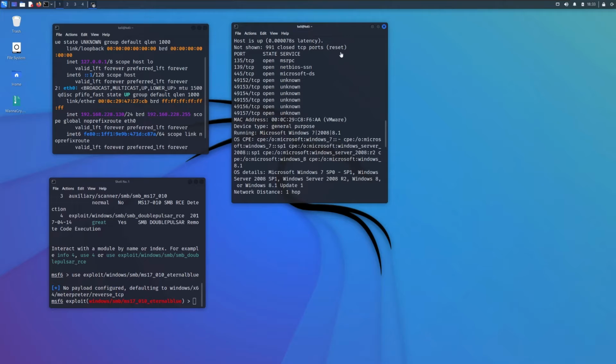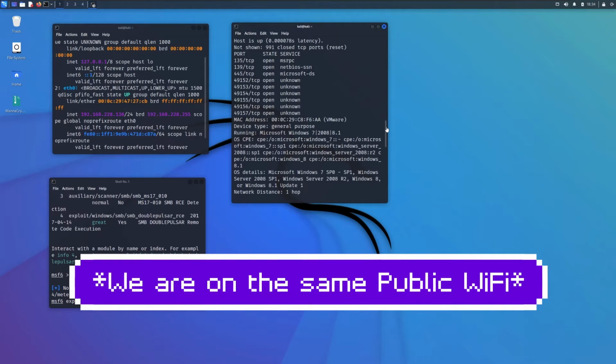This is going to be the abbreviated version, so if you want to see more information about the commands I'm running and a better explanation, then I have a 12-minute version of this, but this is going to be super short. So let's basically say we're out at the public library, so is the Smith family, and they have a super outdated version of Windows that they're using, and we just want to attack this computer.